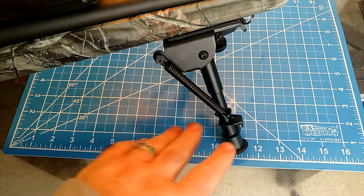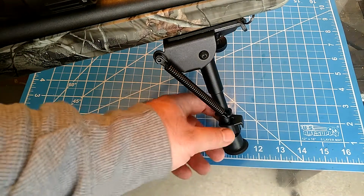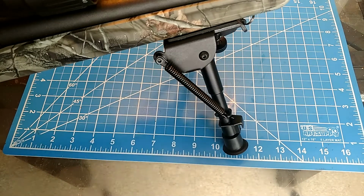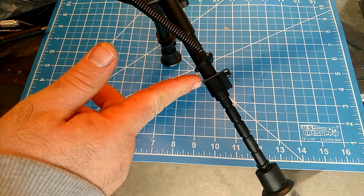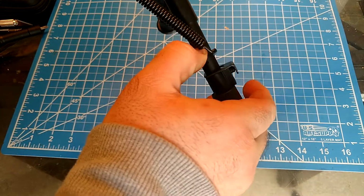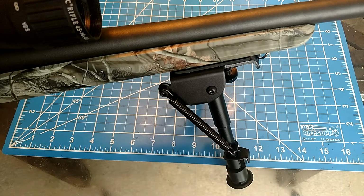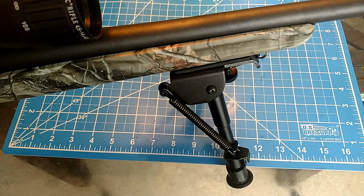So, it's definitely more stable when you have it down in the lower configuration. Once you bring it up a little bit, it is a little wobbly. There is a little slop in the legs due to that ribbed design. As I showed you, when these pop out, it has these ribbed sections that catch this piece of metal here. So of course there is a little bit of slop there. Now of course, in a more expensive one, that slop's going to be greatly reduced because instead of a piece of sheet metal catching it, it's going to be something that fits into that slop directly. But when you are settled down, that slop isn't going to be as noticeable as you're going to think.